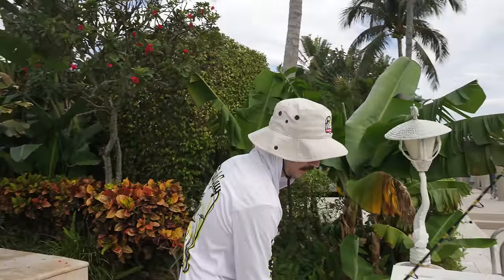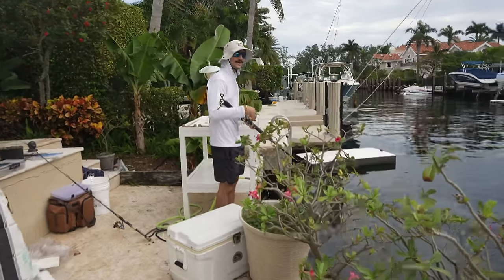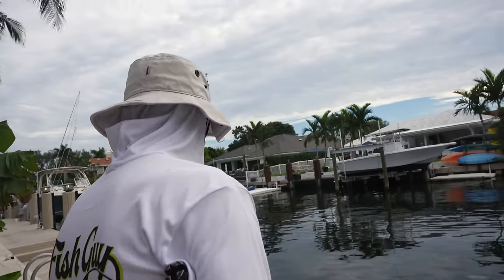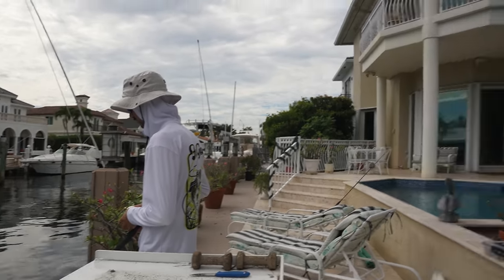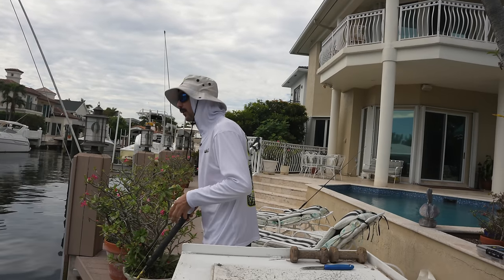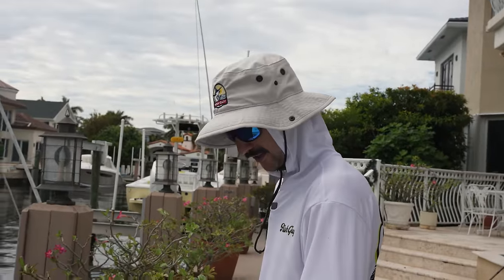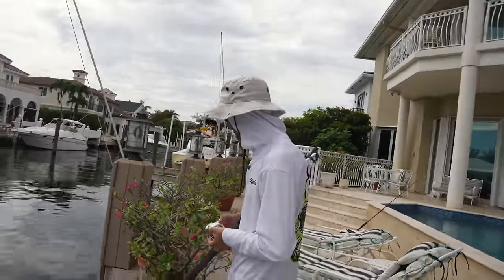There was a little cuda like a foot long. Do you wanna stay here or go over there? I'm gonna stay right here. He literally scared the crap out of me. It looked like a freight train. Oh my God, are you serious? Swear to God. Let's go. This is not even a drill. This is a 2319 non-drill. Literally went after my shrimp on my hook this big. The cuda was there, a couple of pork fish, and then all of a sudden my heart stopped beating for a second.